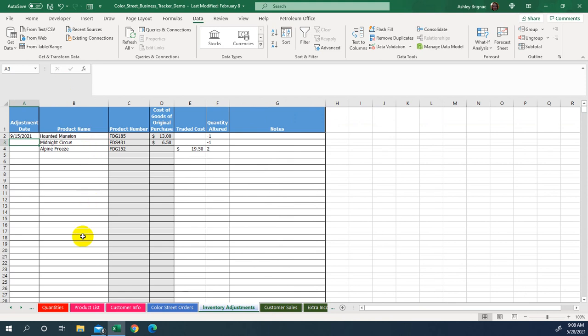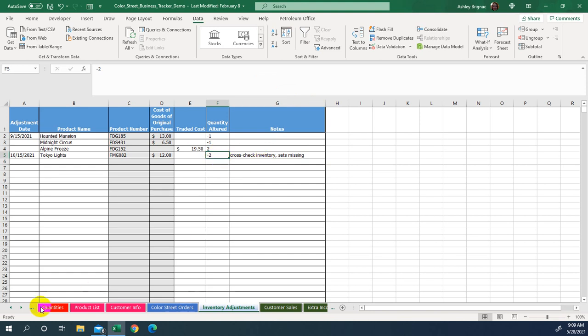But what you would do is come over here to the Inventory Adjustments tab, and this is where I would recommend putting it. So let's say it's October 15th, 2021. I did my reconciliation, and I noticed that the 2 Tokyo Lights are not in my inventory. So what I would do is go in here and put Tokyo Lights in there, and I would put them in as a -2. And then in my notes, what I usually do is write something like cross-check inventory, sets missing. That way I have a note of what it is that I was doing here.